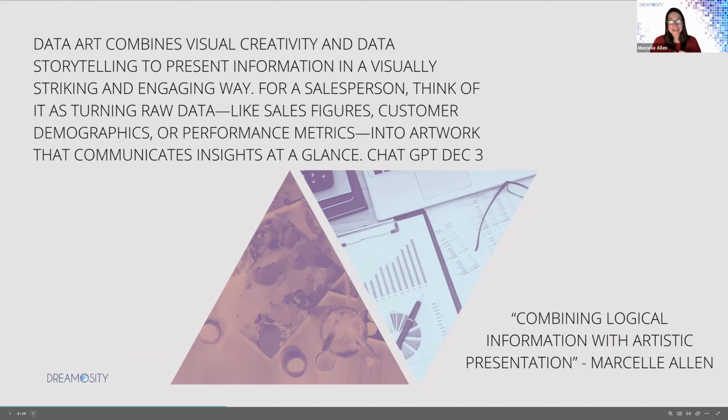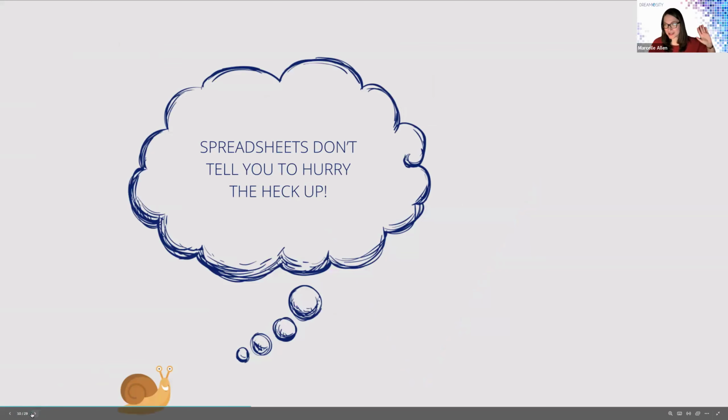Now, in my opinion, ChatGPT is a little bit wordy-wendy here. Like, there's a lot of words for that definition. My definition is it's combining logical information with artistic presentation. Anybody else on the call want to do more art classes in school, but it didn't make sense for business, but you're craving those colored pencils? This might be perfect for you.